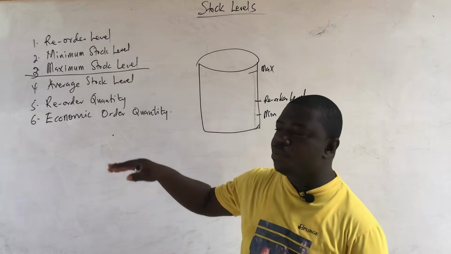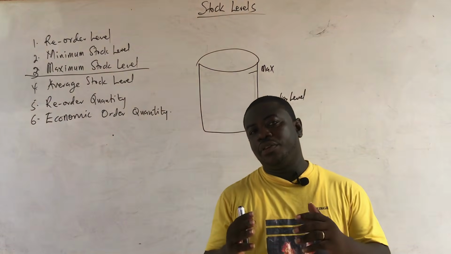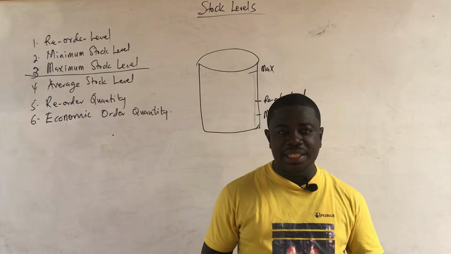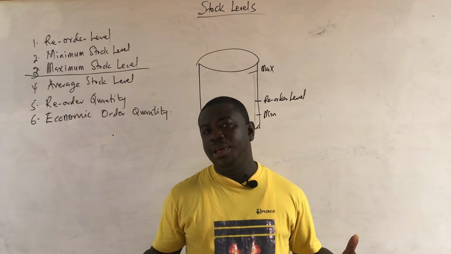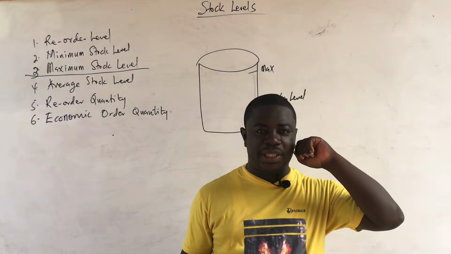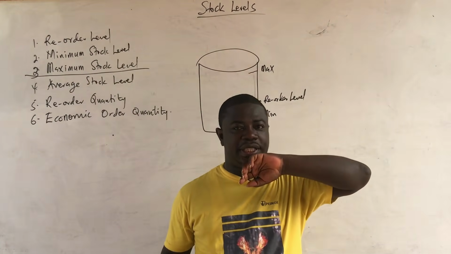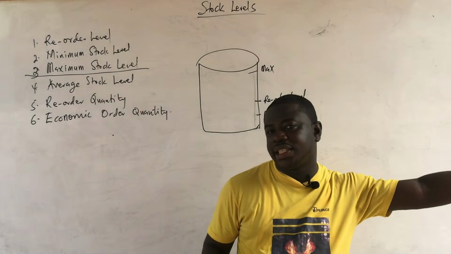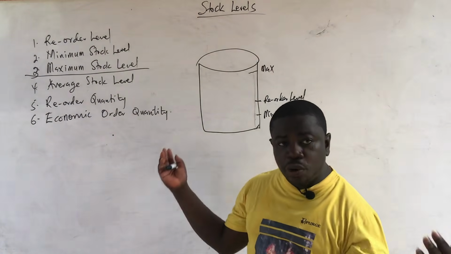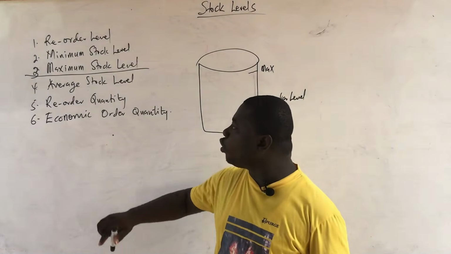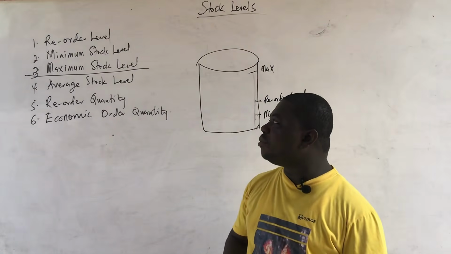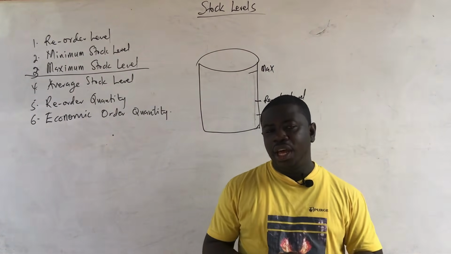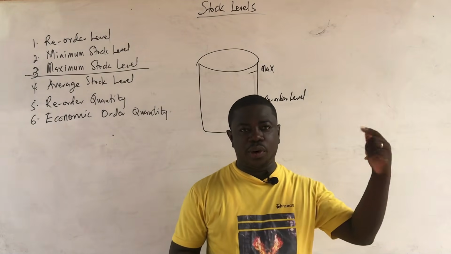And then we also need to fix the minimum stock level. One of the reasons is that we will not run out of stock when customers are in demand. It means that they are likely to go to our competitors, and when they go to our competitors, they may be satisfied, and before you realize, we are losing customers to competitors. There are so many other reasons which I want you to read on as to why we set the minimum stock level. As for the reorder level, it is an alarming level, a level that will give you the signal to order for new stock.